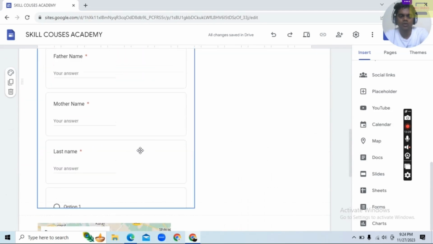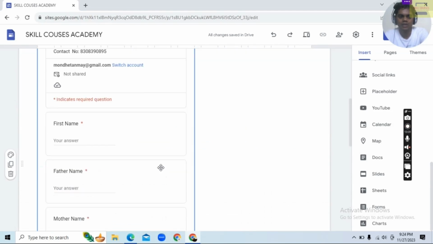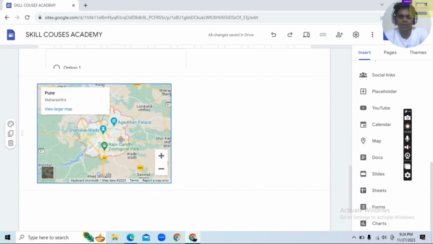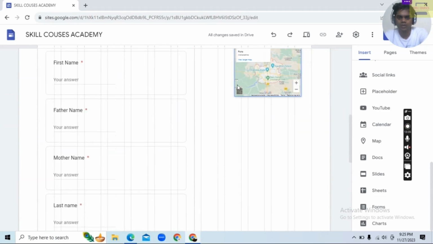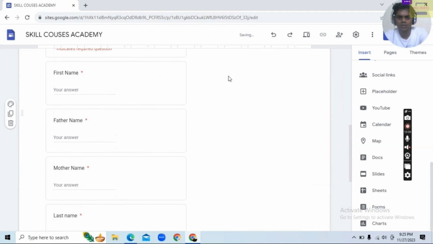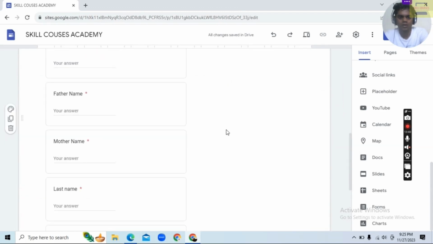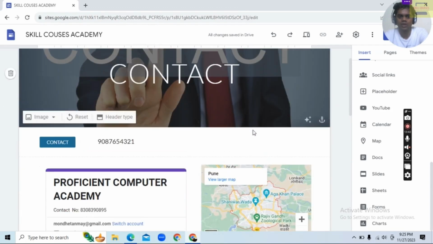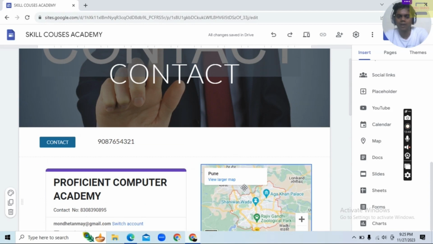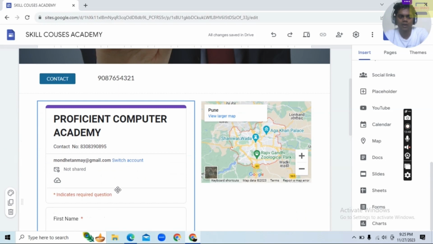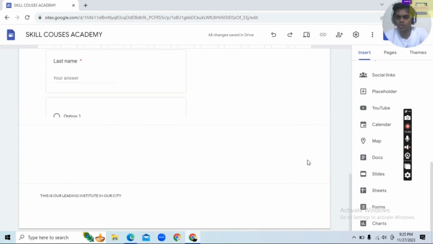Okay, look at it. Our form also comes here. Okay, like this. Okay, see, look at it. Our Google map, this map is shown. This is our contact shown. This form is required here. Form is shown over here.